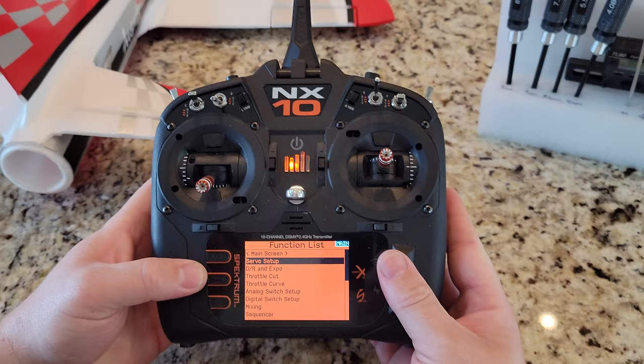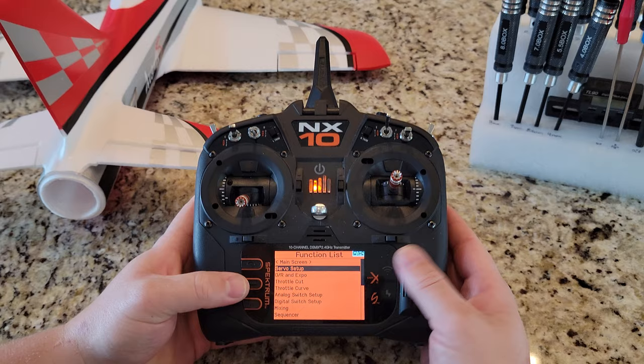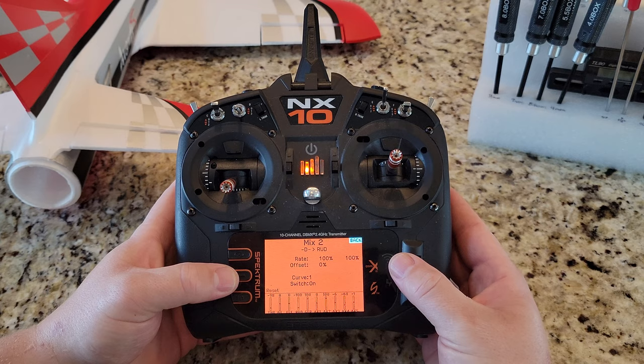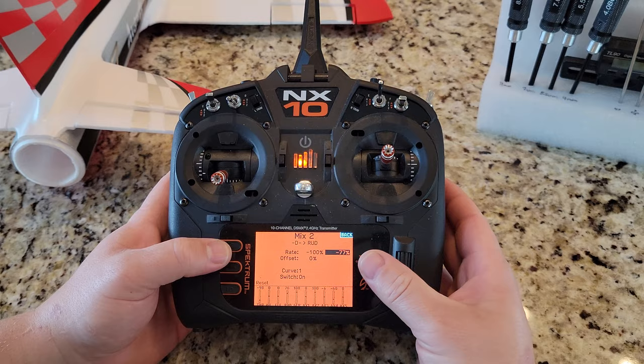So we need to rotate the ailerons. Okay, roll left, roll right. Now roll left, roll right. So that's going the correct direction. So rather than trying to reverse it, I'm going to reverse it here. D to rudder. Instead of 100, it'll be minus 100 now, okay? So it's just going to operate the other direction. Does that make sense? Did I say that right? Do you go minus 100, minus 100? Yeah, so that the throws are exactly opposite of what they would have been, okay?